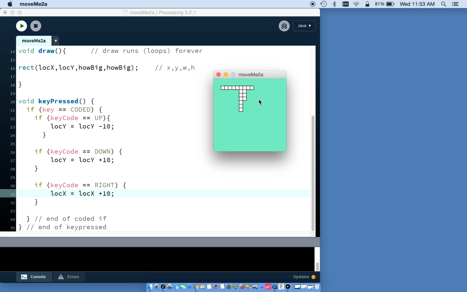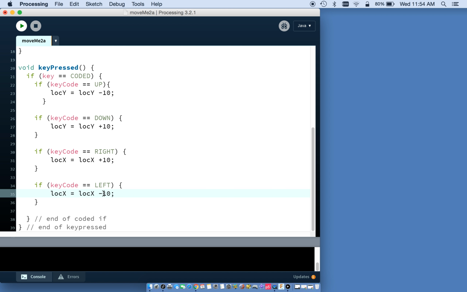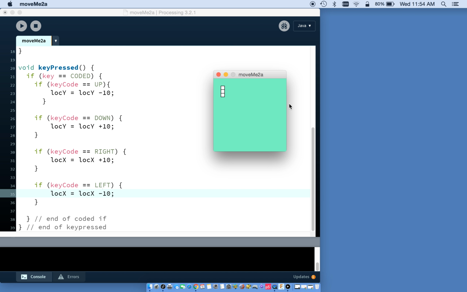The spacing doesn't matter. We're not in Python. But we do want to make this be LEFT in all caps. You see how it turns green? And what do we need to change? That. So once we change that, we should now have the ability to draw ourselves all over the screen like we want. We kind of look like we're playing a snake game here at the moment. No, smash into yourself. All right, so that gives us the very, very basics of a way to do it.